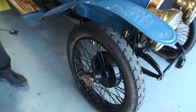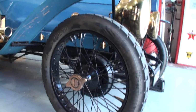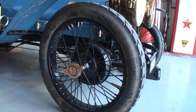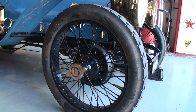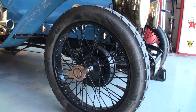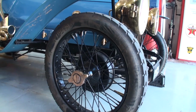And I'm noticing that we've got wire wheels here. As a comparison, how much does a car like this weigh? This is 1,140 pounds, full race car. And there's other cars in the garage here that are of the same era, that are of the same size, that are all over 2,000 pounds. So this is half the weight of other cars in the same era and of the same competition cars.